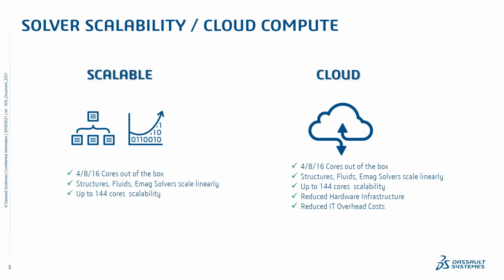And then with respect to cloud, again, it's the same in terms of out of the box solution. If you have access to Fluid Dynamics Engineer, that means you can utilize cloud resources up to 16 cores. If you want to use anything beyond 16 cores, you have to buy additional tokens or credits to utilize more cores on the cloud as well.